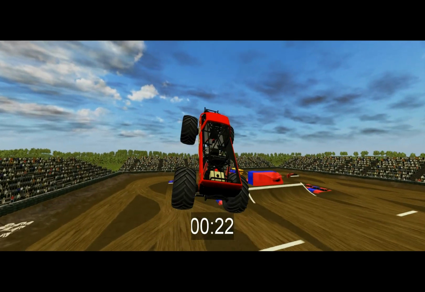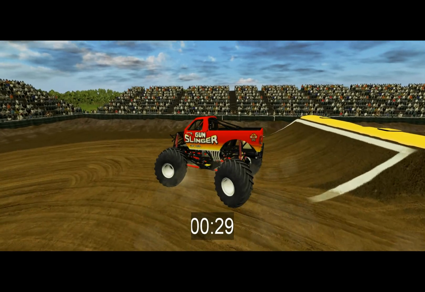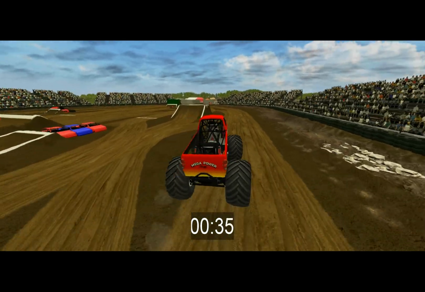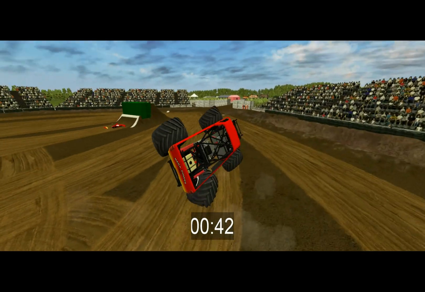Off he goes, up and over that shipping container with some big air. Lands it down and breaks the rear right wheel. That's going to hurt the run a little bit, but it probably won't stop Gunslinger. Trying not to get into the mud as he goes for the shipping container. Up he goes, some big air once again as he lands it back down.